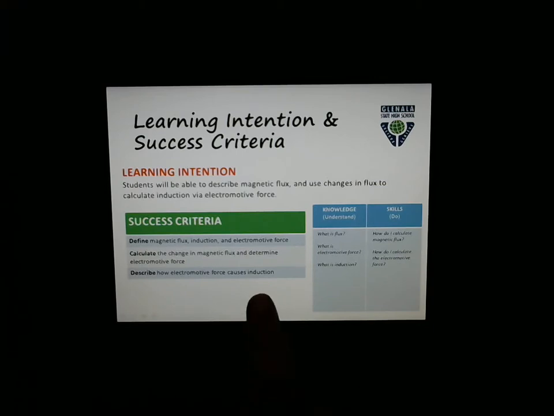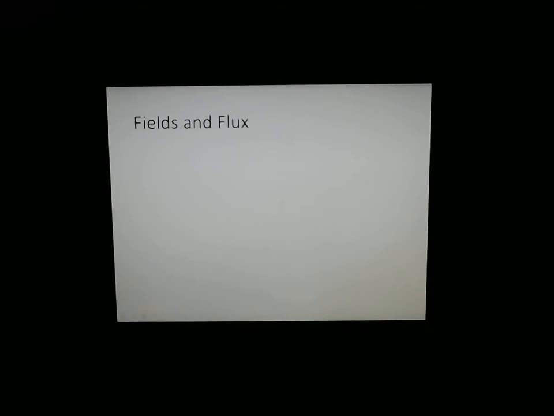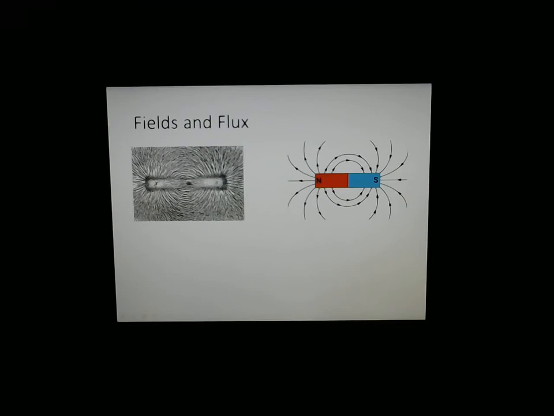Alright. So in class, we've used iron filings to look at the pattern of a magnetic field around different magnets, and we saw something that looks a bit like this. Now, when Faraday did his work, he called this a flux. We've changed the definition because we started talking about fields, and Faraday's flux was what we would call a magnetic field, but we've kept the word and used it for something else here.